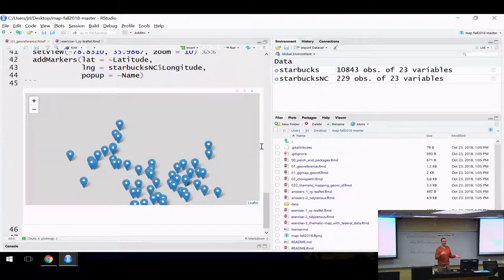But going back to that concept of layering, what if we didn't want that whole conglomerate base layer? We just wanted rivers. So we'd have to go out and find a river layer. And the two of those might make sense together. Probably not Starbucks and rivers. Maybe highways and rivers. Highways and Starbucks would make more sense. There are all kinds of bad scientific assumptions you can make about the locations of Starbucks and the frequency of locations of Starbucks, right? Like, you might assume that farmers don't like to drink coffee, if you project it right. That would be wrong. I think farmers probably do drink a lot of coffee, but they don't drink it at Starbucks because there are no Starbucks in rural areas, right? Because it has to have a certain population size to thrive.